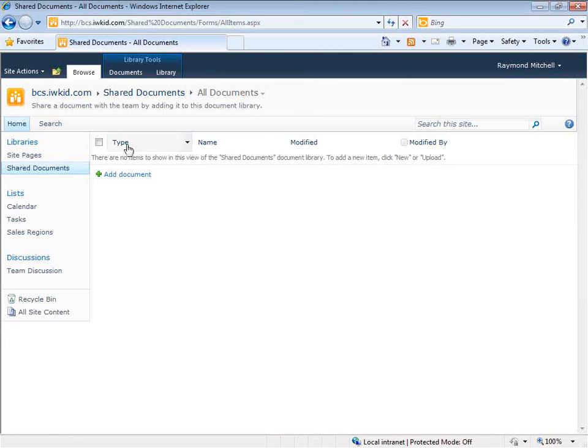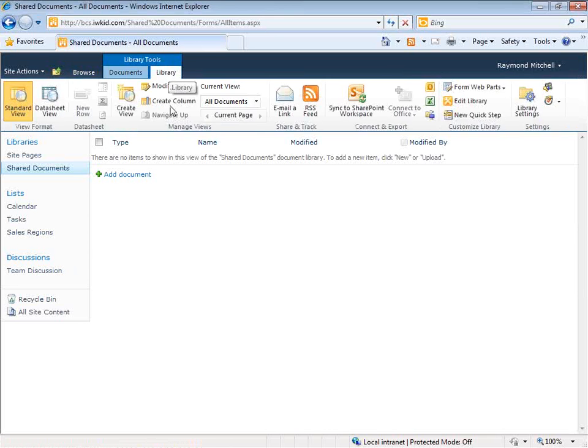All right. So with that, right now we've got this document library, and it's got just the typical fields that you would see on there. I'm actually going to go ahead and on the other screen really quick, open up and create a Word document and make sure we can get that saved out there. Good. So then in our library, I'm going to choose to create a new column.